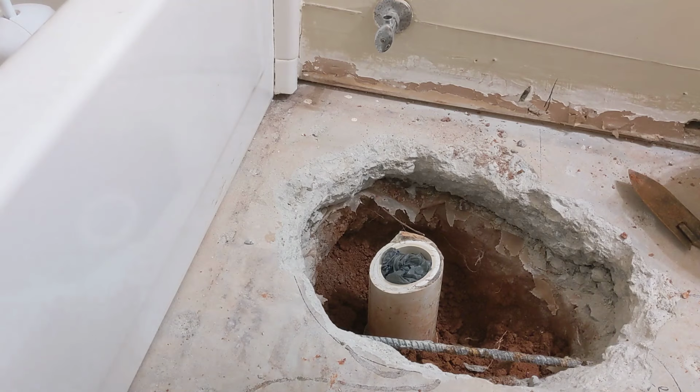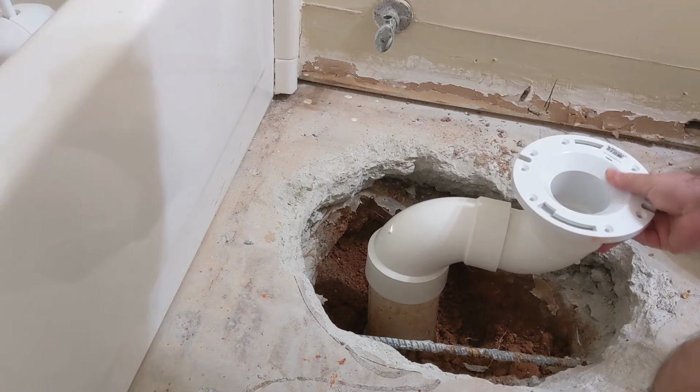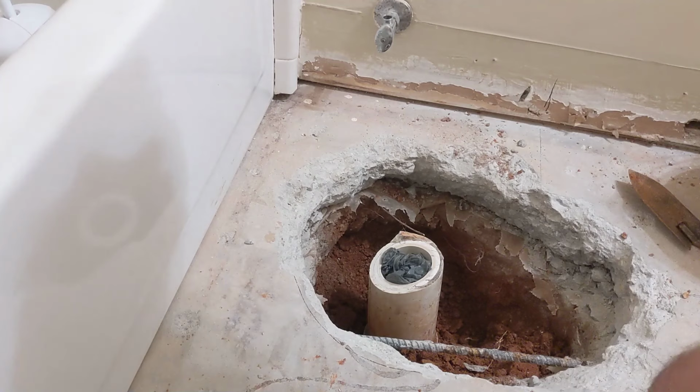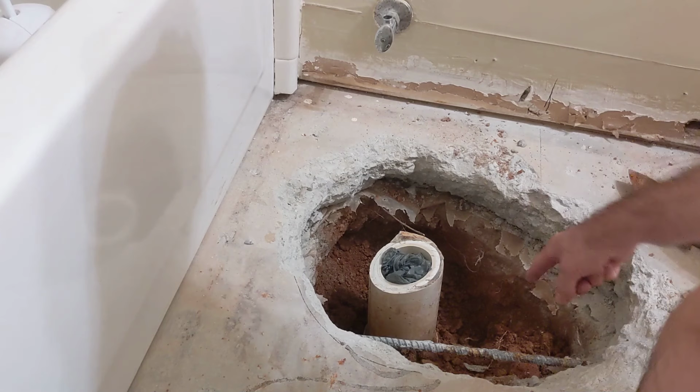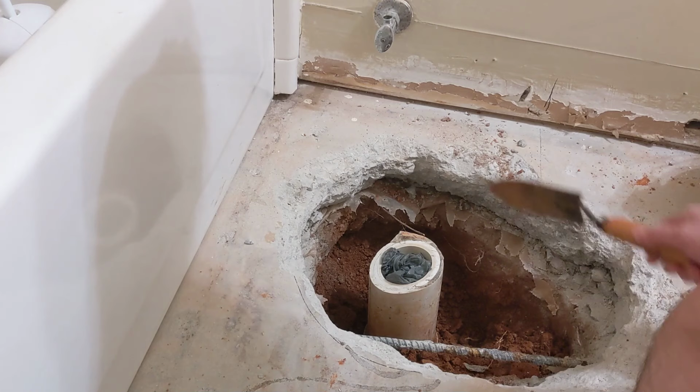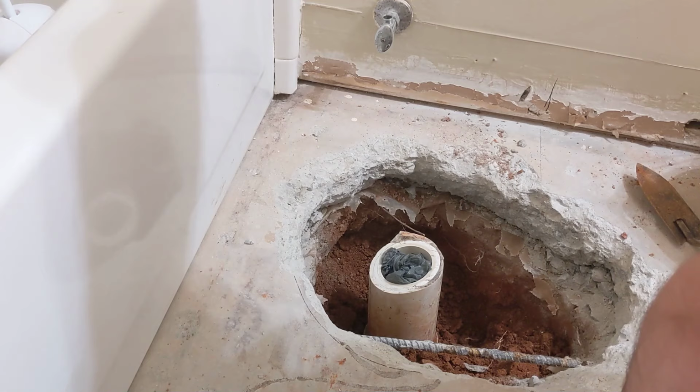So we can't really do what we were going to do, because that problem is just going to echo itself all the way to the flange, and we're going to have a crooked toilet mate problem there. That's no good. We don't want a leaking toilet after all this much trouble. So I'm going to have to dig down even more to this next elbow, cut that off, put in another 45, and rebuild it back up. So it's just me and the dirt right now and a little bit more work, but that's the right thing to do here.